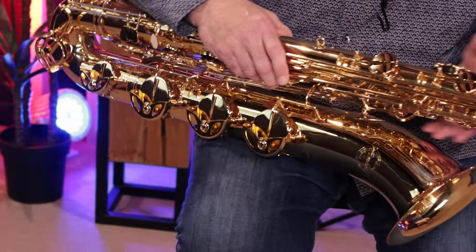let's face it, most people start off on alto, perhaps move to tenor, and then find baritone. But particularly someone who is a doubler, as we call it, somebody who plays several instruments, any three of these instruments would be absolutely ideal, and sit comfortably in the budget of a pro who does shows and gets that call to say, can you bring your Barry? Oh, need to go and buy one. Which has happened to me.